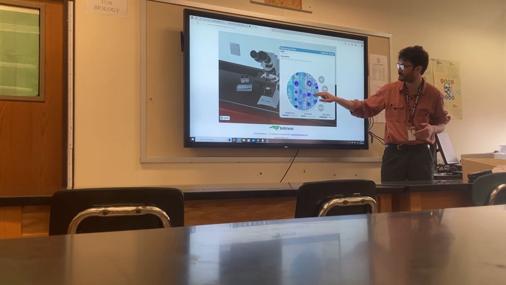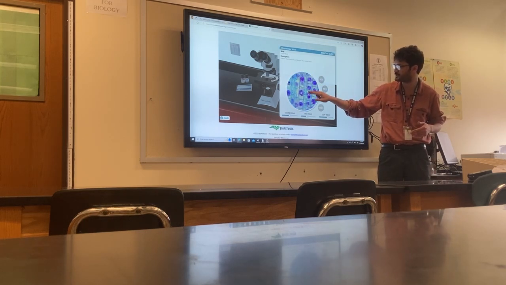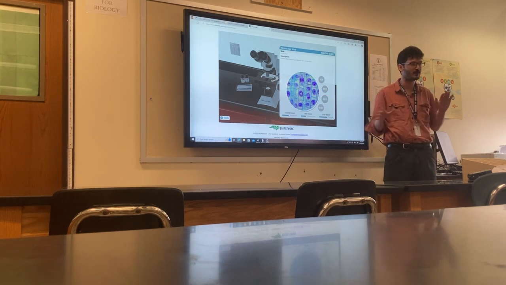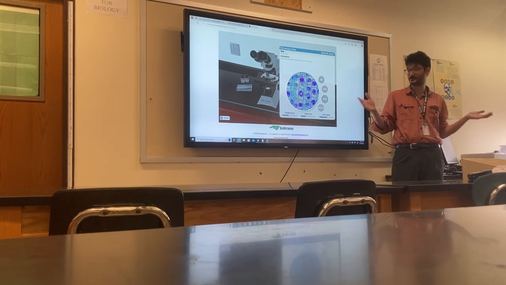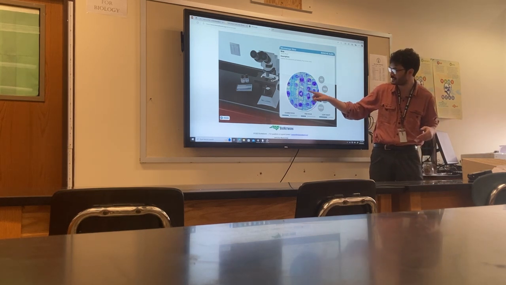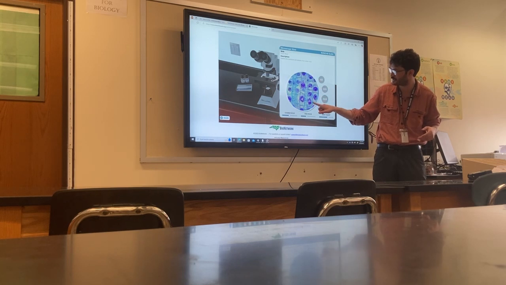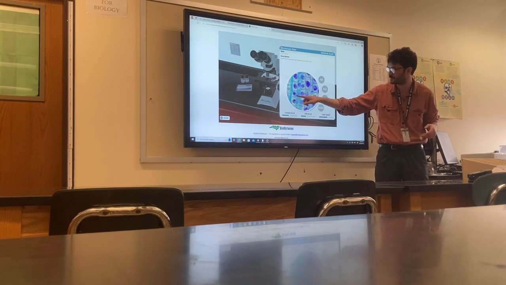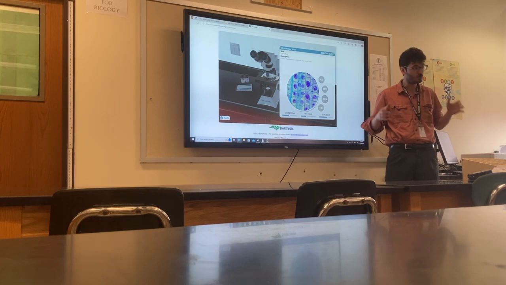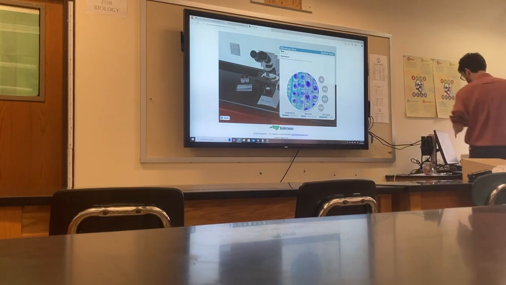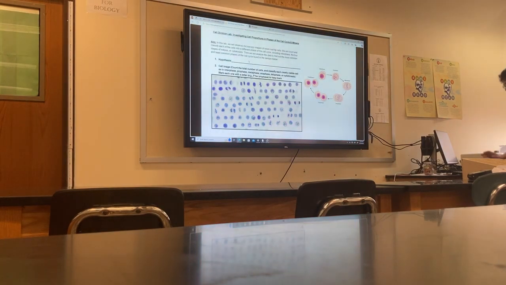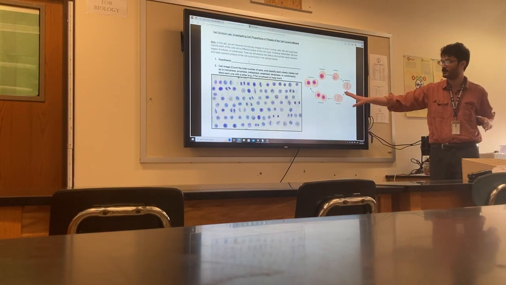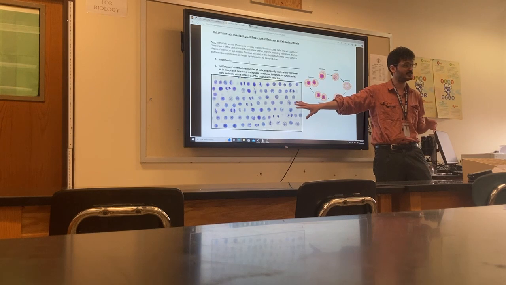These onion root tip cells, we can tell they're plant cells because they're boxy. Anyone remember what's the organelle that makes plant cells look boxy and rigid? The cell wall? Absolutely, the cell wall. So you can see that each of these are an individual cell, and each of these have a nucleus in them that's stained blue. Your job is going to be, and let's go ahead and look at the lab I just passed out, tomorrow that we're going to be looking at these cells.